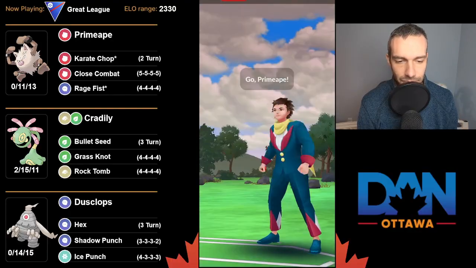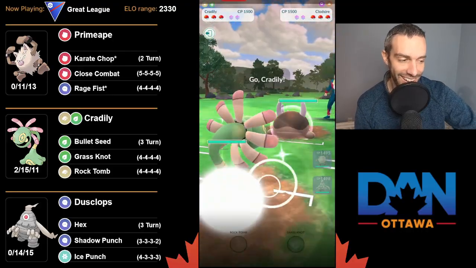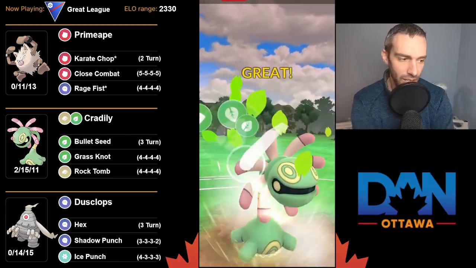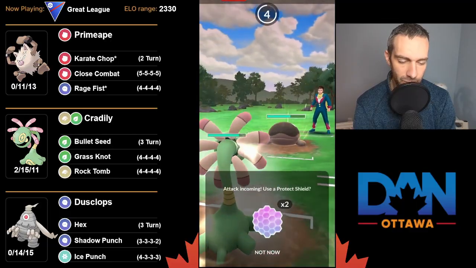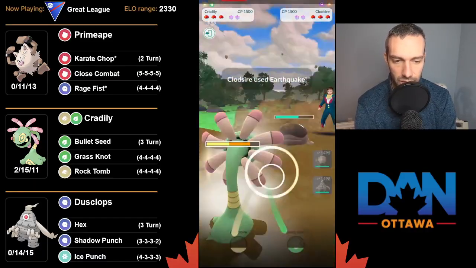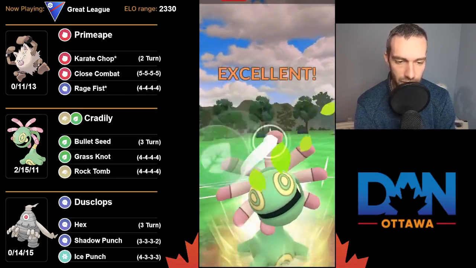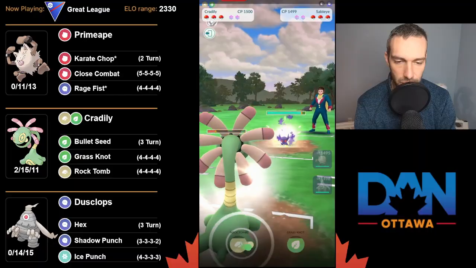And down we go. Okay, Clodsire. Bad lead again. So we will swap out into Cradily. Not an amazing answer, but it's better than a fighter into a poison. Land the Grass Knot. They're staying in, so this is okay. Burning the switch clock at the worst here. Earthquake does land. Looks like they're just going to play this matchup, knowing that Poison's neutral and Earthquake is neutral as well. So there's the second Grass Knot, and they finally then get out into Sableye.